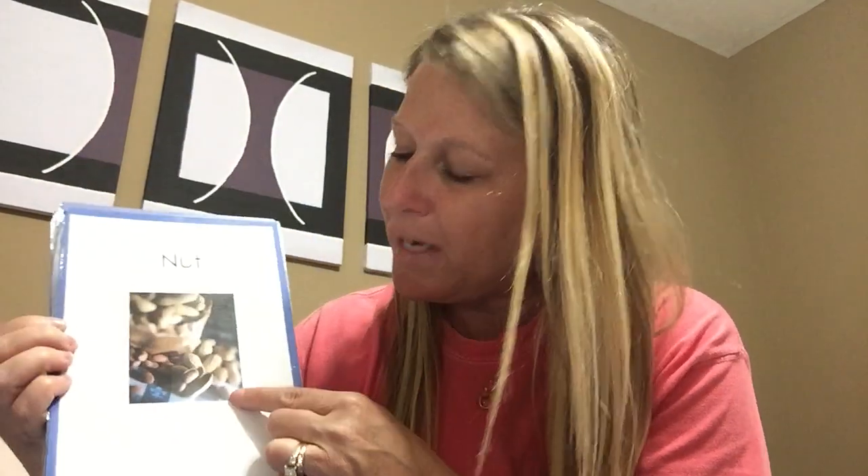Sometimes we like to write our friends a note. That would be a good thing to do since we don't get to see each other — we can all write each other notes. Some friends might like to eat nuts, but some friends might be allergic to them. Nuts. And these are peanuts, but there are lots of different kinds of nuts.